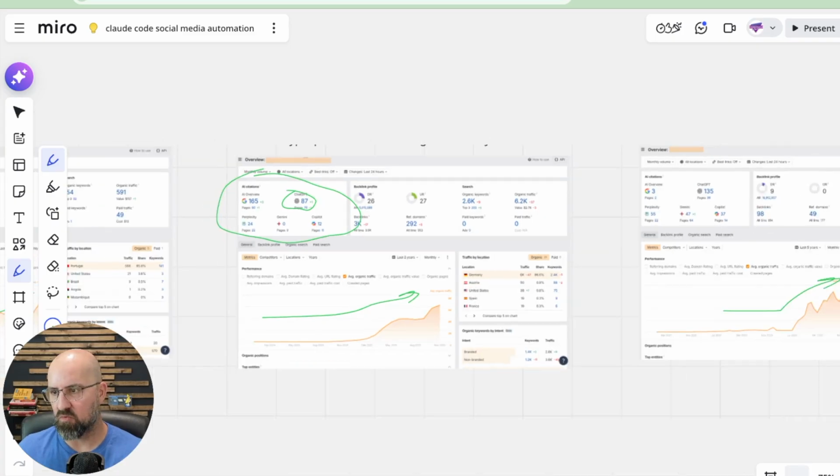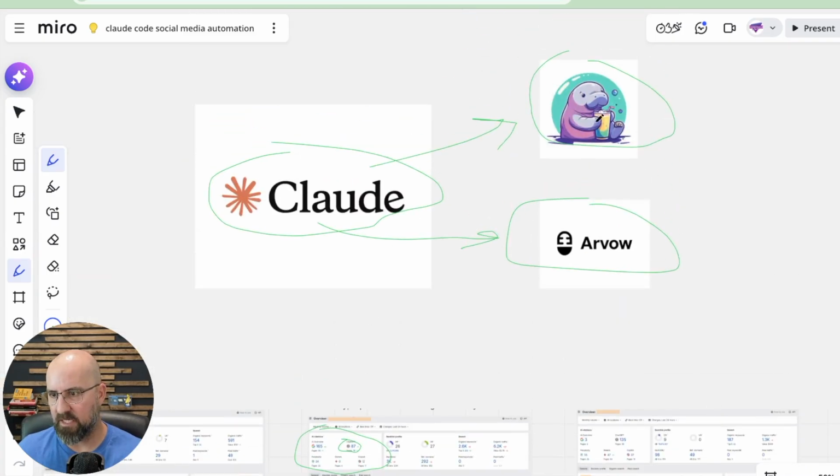So with these three programs together in conjunction, this is everything you need for your social media content creation and your SEO for your website to get massive growth. This connects everything together. I have this running in the background. I literally go in once a week and just tell Claude to generate my blogs and generate my social media. It's two prompts. It does it all for me, schedules it, posts it, and that's it. That's all I have to do, where this would take me hours and hours before. So that's all you have to do.